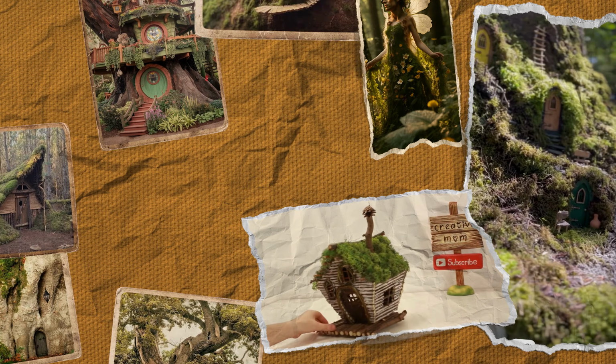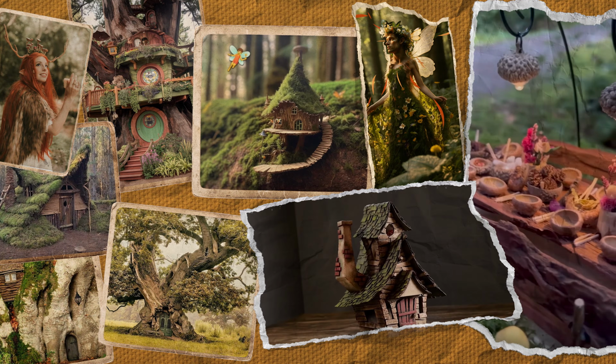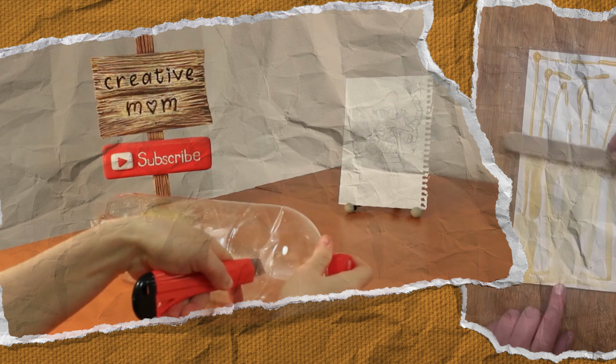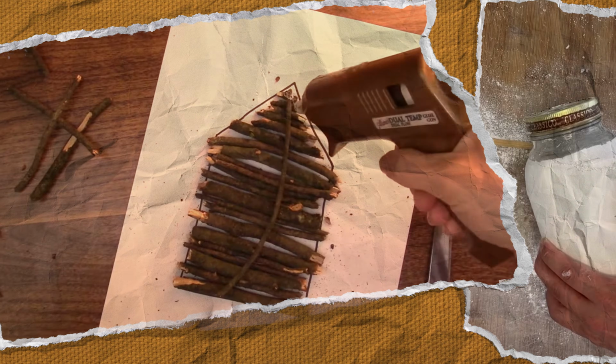I've been inspired by so many talented makers out there that have created wonderful different fairy villages and fairy houses, but a lot of the time they're using things mainly like glues and maybe types of plastic or other things that can't just be left in the area where you put the fairy house outside and left to rot down, because it would be damaging to the area that it's within. So I like the idea of making something out of materials that have just come from that area that you end up putting it. Two reasons.